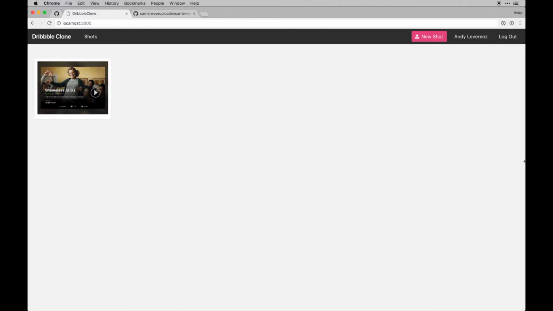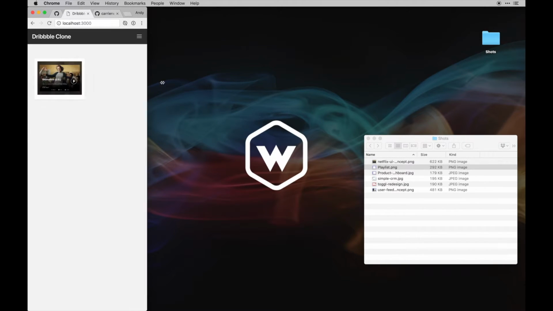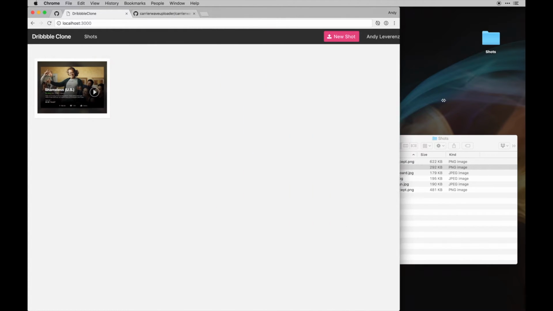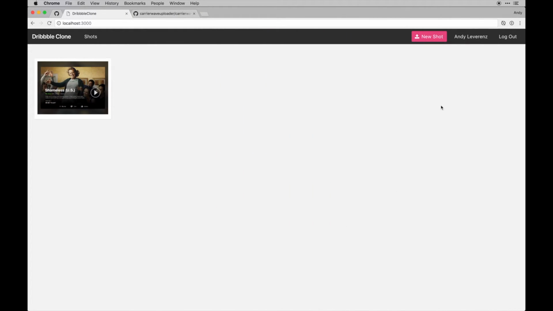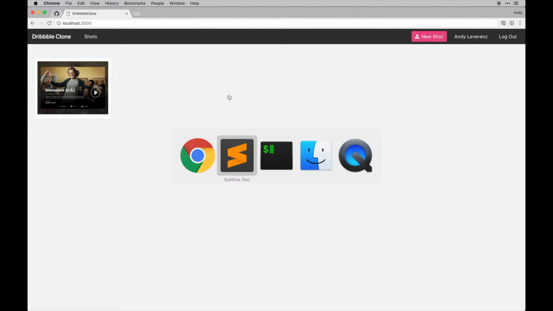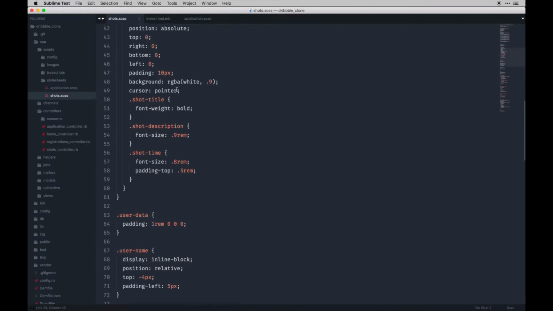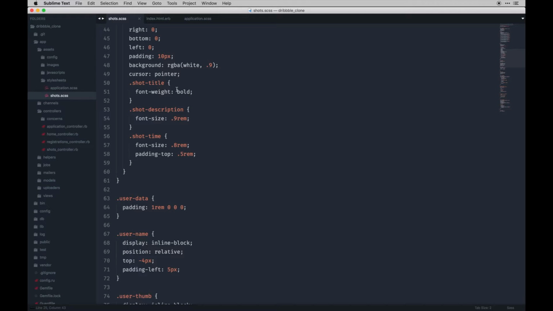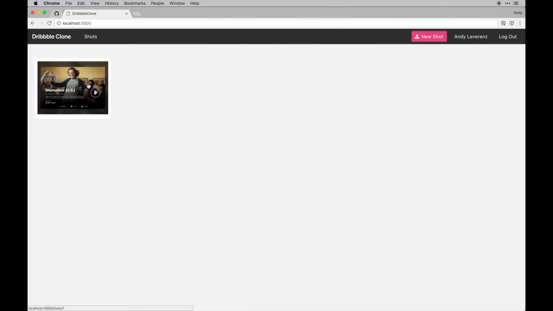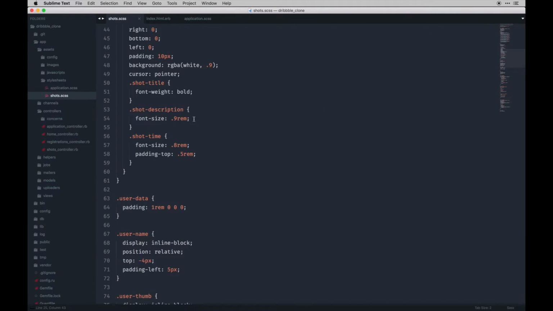Before I get into adding more shots, I want to add all the functionality to 1, so I can have that stuff all ready to go, and I won't have to delete any shots. But at this phase, you can kind of see what's happening when I'm resizing the window. It'll make more sense when we have more shots though. So let's go back into adding some more stuff into our template. All these styles are what basically make that card look like it did. So that's something to note. Go ahead and grab those from the repo if you haven't.